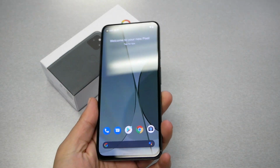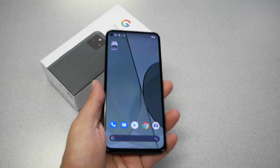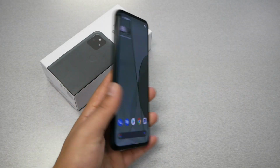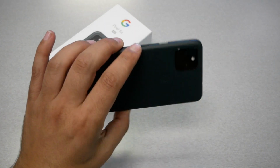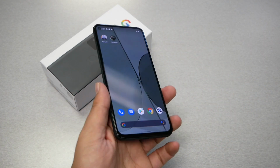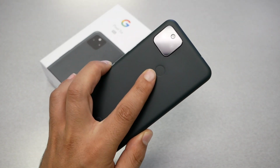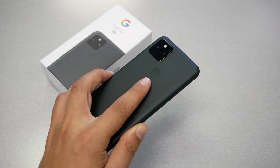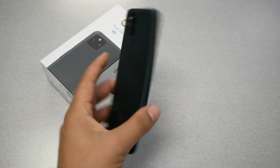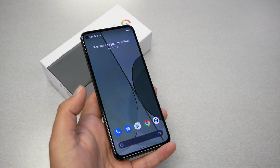Now, once you take the phone out of the box, you're gonna feel the phone is premium in the hands, despite the fact that the phone is plastic with a metal frame and metal back. Google believes if it's not broken, don't fix it, even though I think the design is a bit boring. But anyways, the phone has an 80% screen-to-body ratio. We have this little punch hole here for the front-facing camera, and from the back we have the fingerprint sensor, and the back of the phone is matte, so fingerprints don't magnet to the back of the phone, which is a great thing. And this phone, by the way, comes in only one color, which is black, but it's kind of grayish. Black is not solid black.